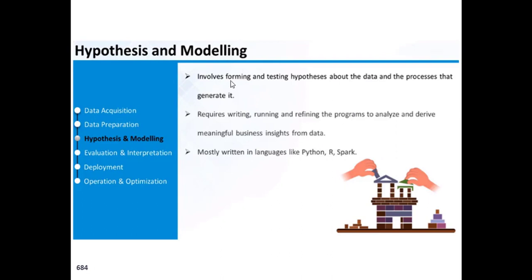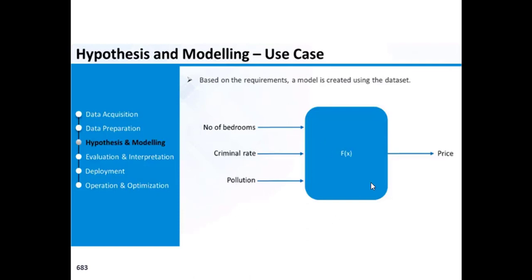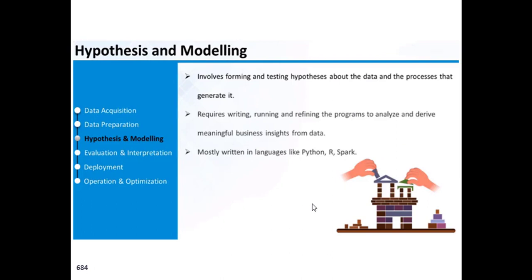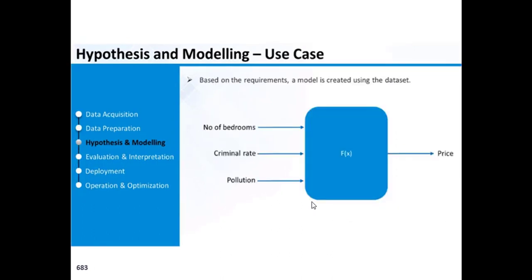So hypothesis and modeling involves forming and testing hypotheses around the data and the processes that generate it. So here suppose I have a model and I'm able to get a fair price estimation, maybe in a range of plus minus maybe 10,000 rupees, then my model is fair enough. The accuracy that you want for a model depends on the kind of precision you are okay with. So for medical problems, maybe you are not okay with even a 97% accuracy, but for other smaller problems, maybe trying to estimate the attendance of a particular student, trying to estimate the grades of a particular student, you could be okay with a 95% accuracy as well.